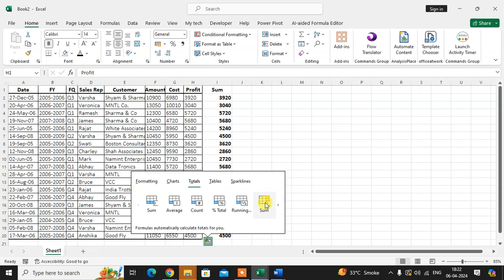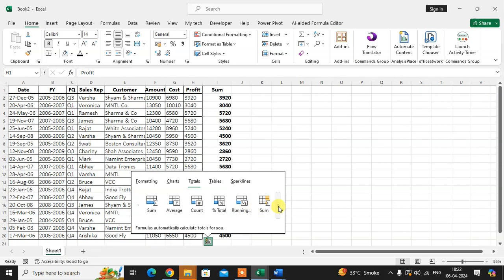So I want to show you the difference of this option. I want the running column total. This option is running total, but it's for rows. But I want column-wise.